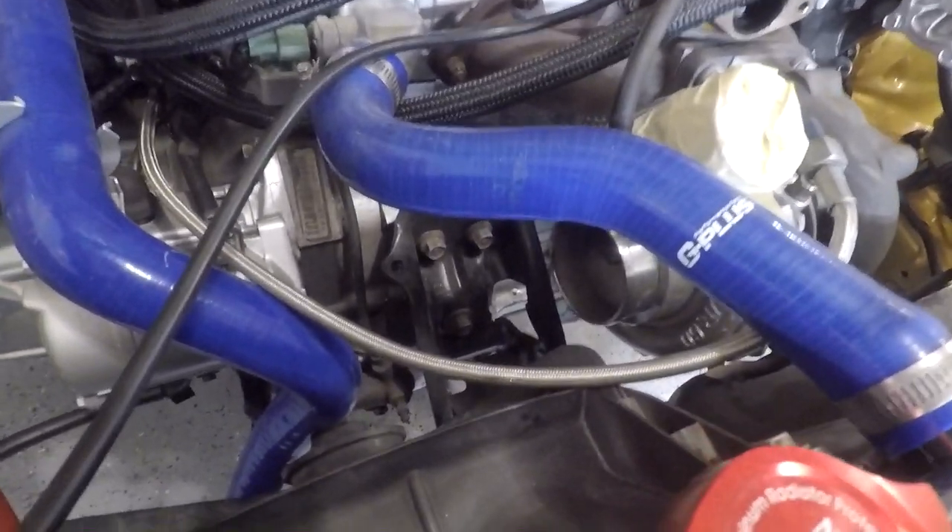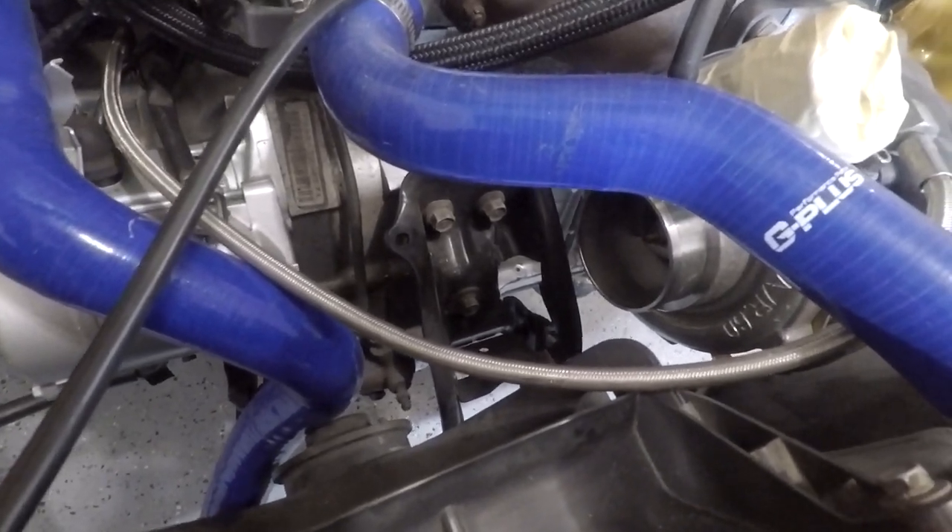I'm going to avoid flipping the turbo around for now. I'll try to make my own front motor mount because I don't really feel like spending the hundred-something dollars on the innovative mount. It seems like a pain that they make you buy their mount after buying their traction bar — I feel like it should work with factory stuff or come as a kit. I still need to test it out once the exhaust is finished and the rest of the car is together, then we can take it for a rip and see if it still wheel hops. It doesn't really make enough power to wheel hop crazy right now, only in the rain.